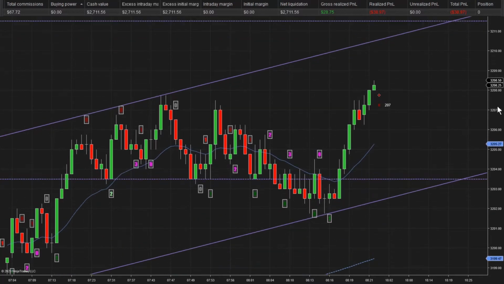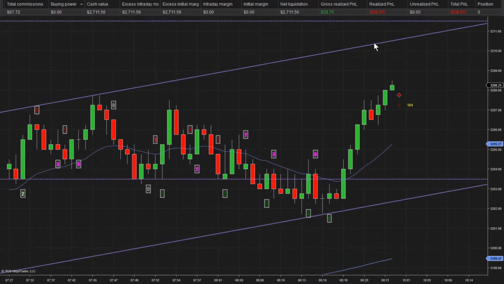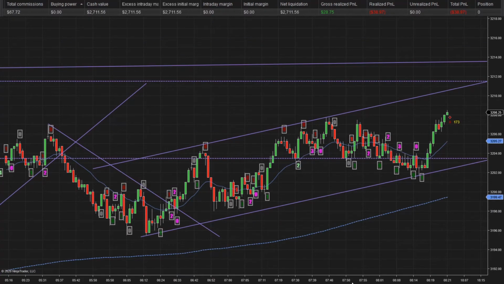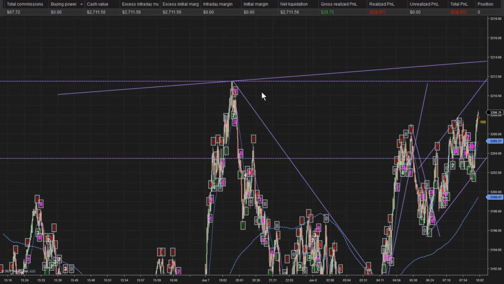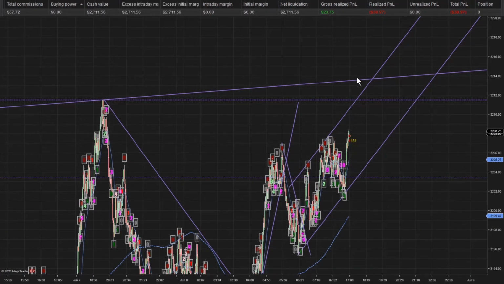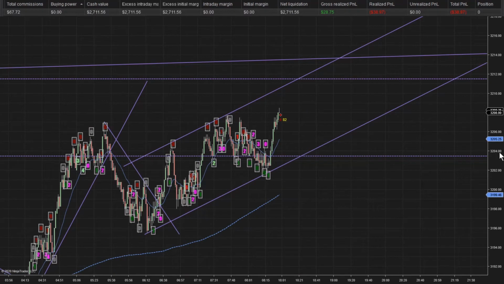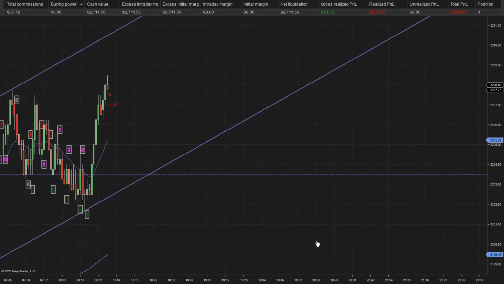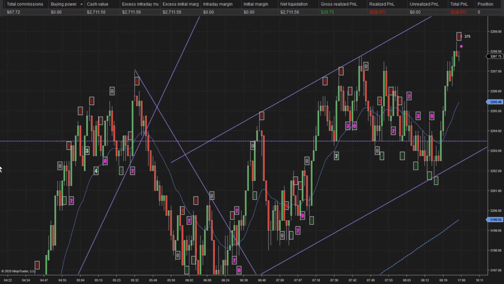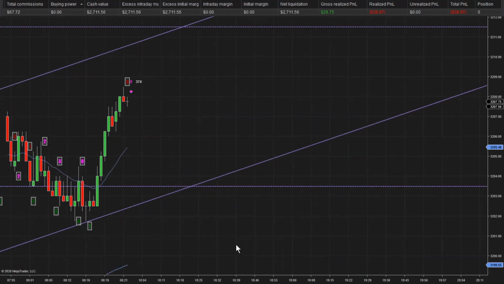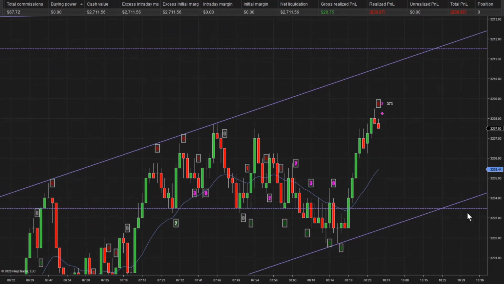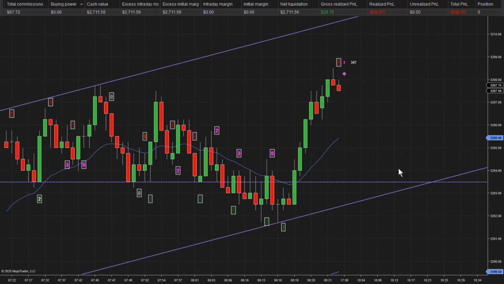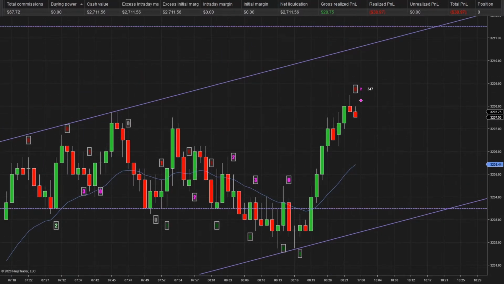So I want to see a pullback here, but I don't know if we're going to get it before we hit the top of this. Oh yeah, that was our destination, right? At least test the previous high, and in my opinion, this is probably a pretty strong base. We'll probably at least get up here. So in a sense, you can buy anywhere at this point and probably make a profit. But we will stick to our scalping strategy, and I am very interested in this trap here. I will give myself at least a 4 here.